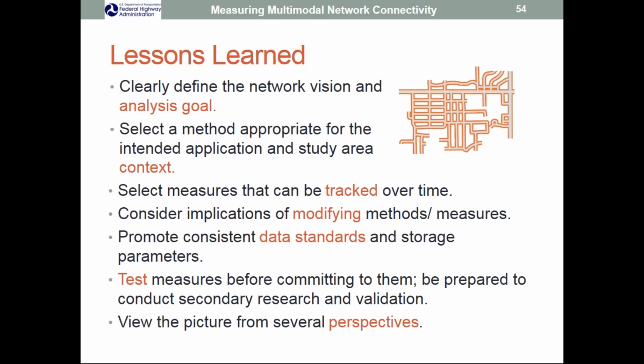And then finally, just doing a lot of dry runs. Use your Unified Planning Work Program funds or other resources, or experimental money or pooled fund resources from Federal Highway to test things. Try doing some validation and secondary research. Make sure that what you're seeing on your results is really reflecting what's really out there. And take a look at what you're getting from several different perspectives using some of those overlay tools.